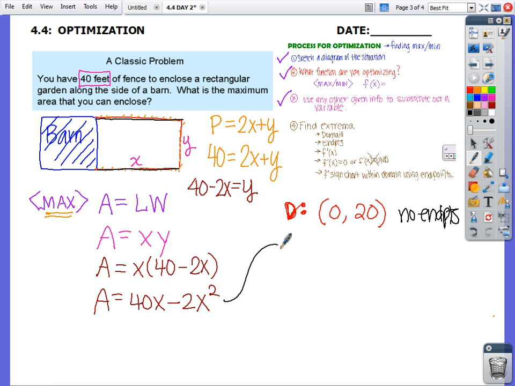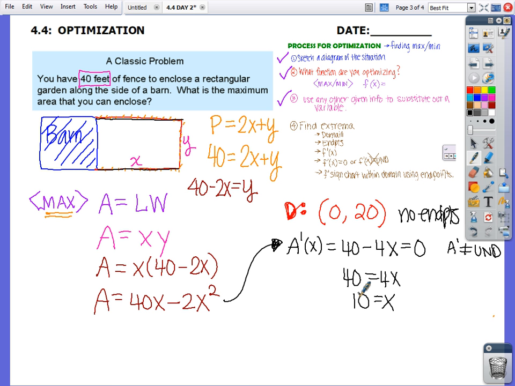So I'm going to come over here, try to keep the problem on the same page. Now that I did my endpoints, I'm going to find my derivative, which is 40 minus 4x. Set that equal to 0. We don't have to worry about undefined because it's a real life problem. If your A prime is undefined, you're really not going to find a realistic answer that works. Let's see, so 40 is equal to 4x, x is equal to 10.